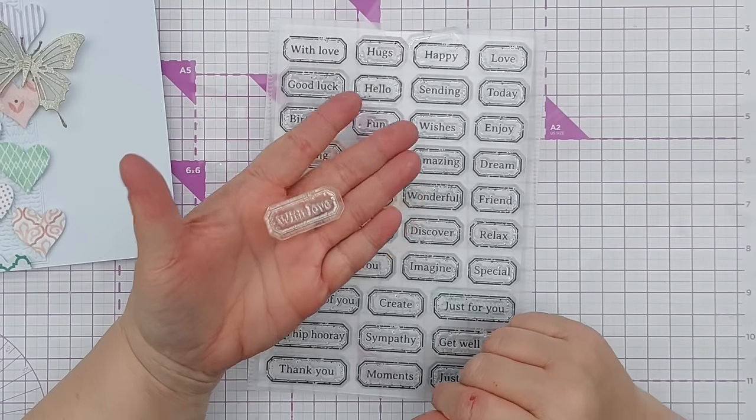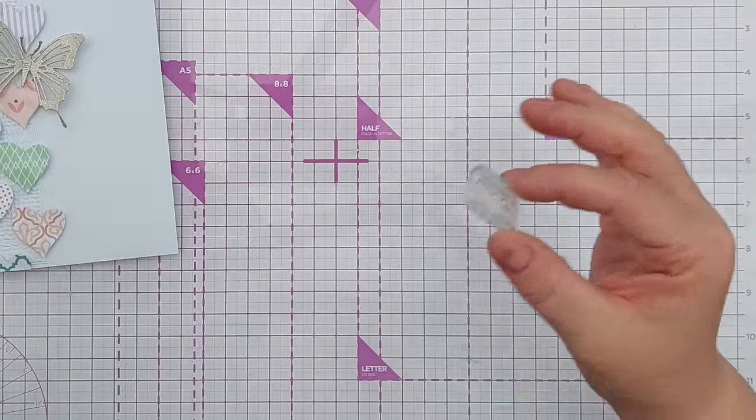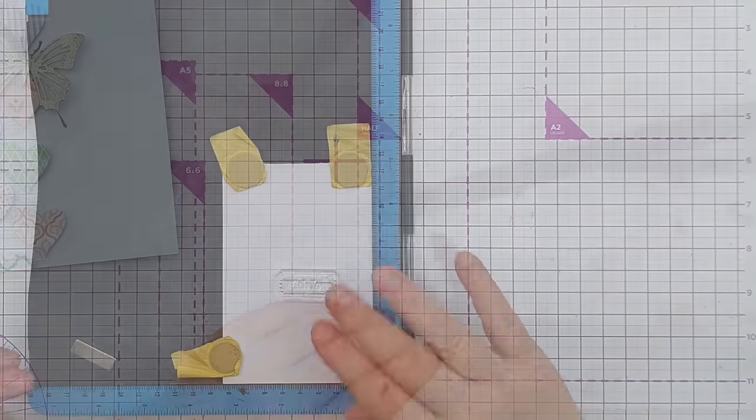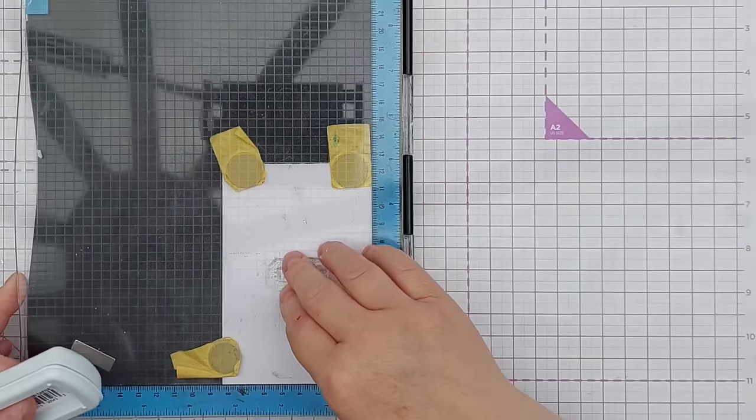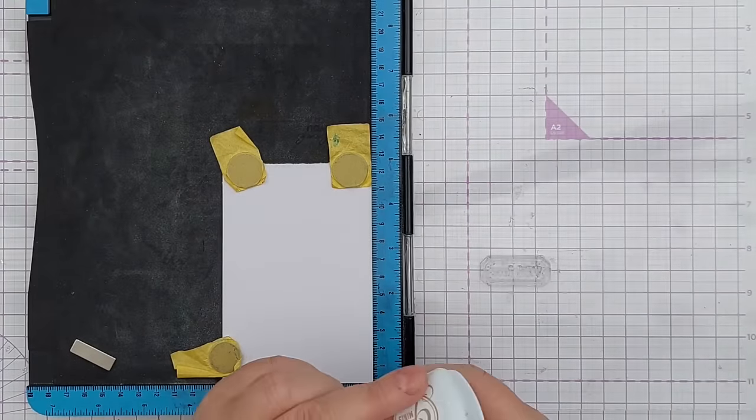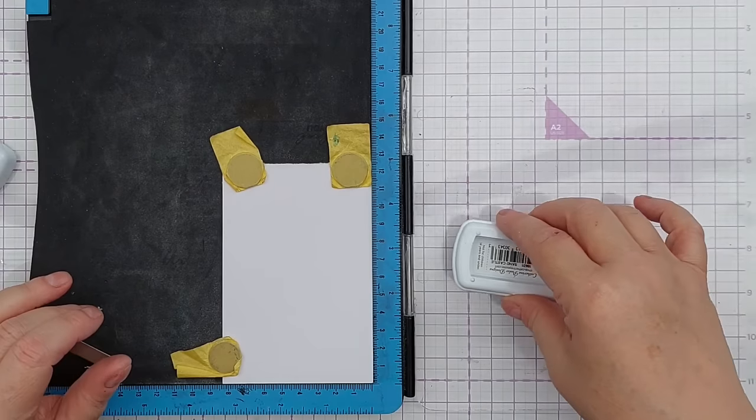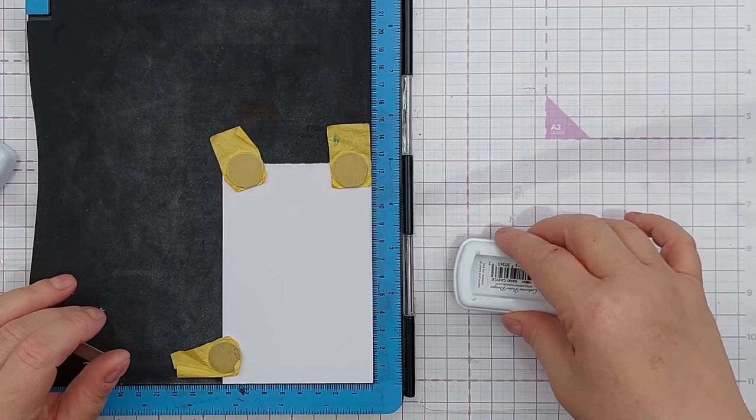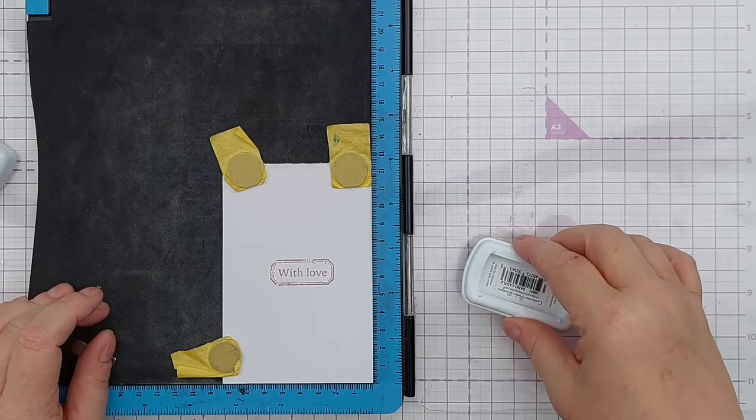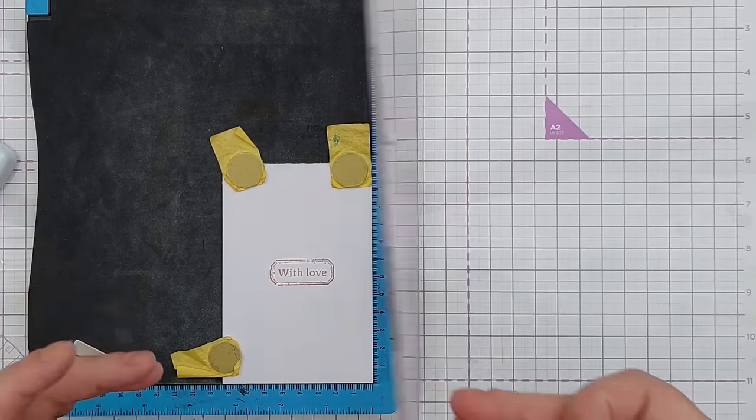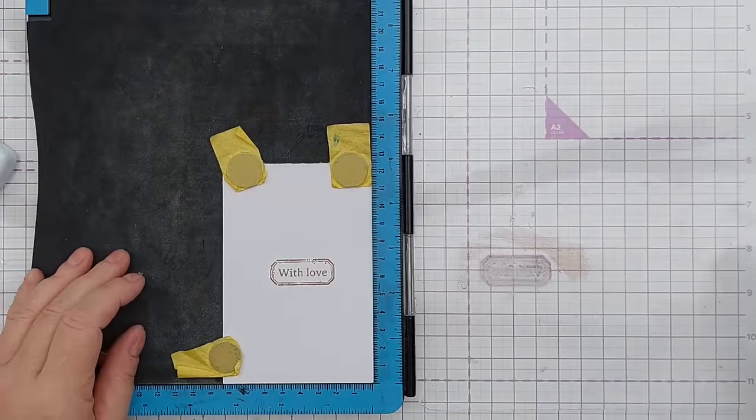For my sentiment, I've got this grungy label stamp that says With Love and I think that's appropriate for a card with hearts on it. I put it in my stamp positioner because it's a silicon stamp and sometimes these need multiple stamps to get a good impression. I'm going to use Sandcastle from Catherine Pooler. And stamp it maybe three times to build up a nice depth of colour.